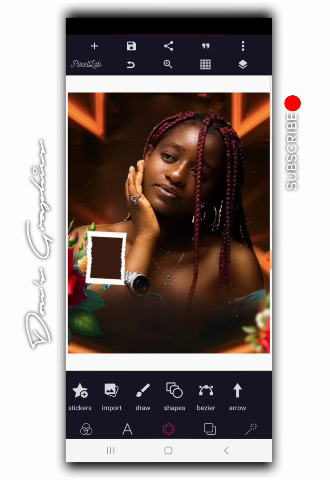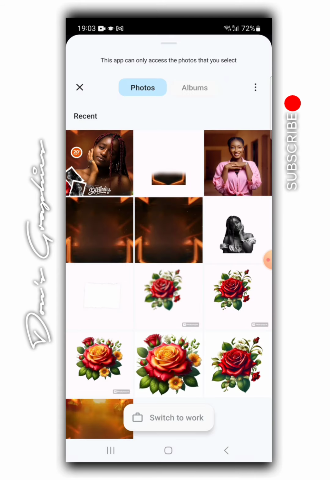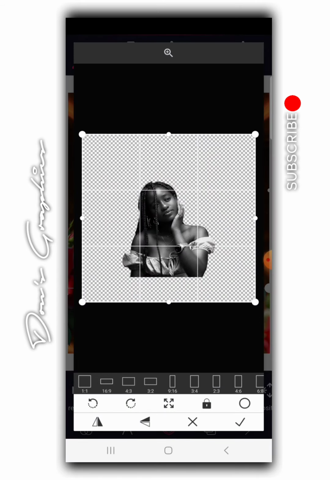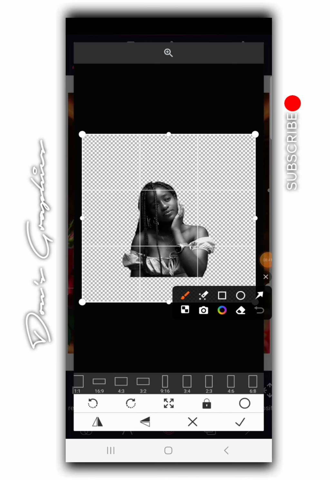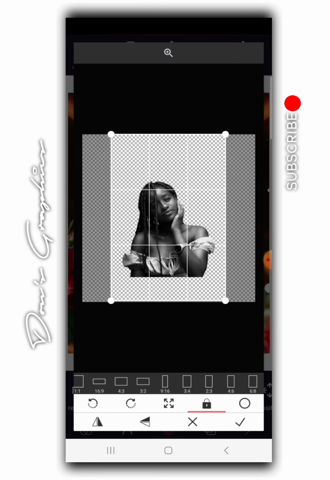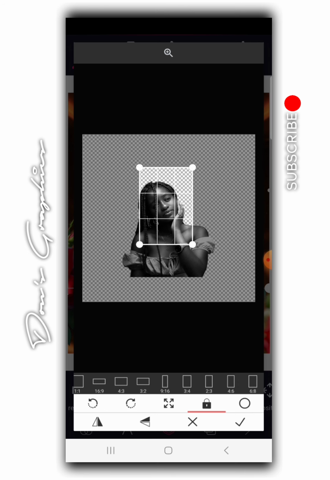with the other elements. Now we're going to bring in the image of this lady. It's actually a black and white version, but look at how we're going to crop this lady's image into the design. We're going to use a 2:3 cropping format or dimension to cut it this way. Then we reduce it in size and concentrate on the face of the lady.